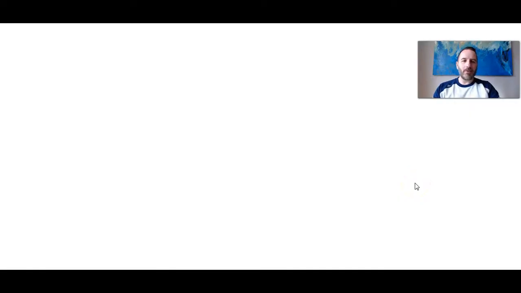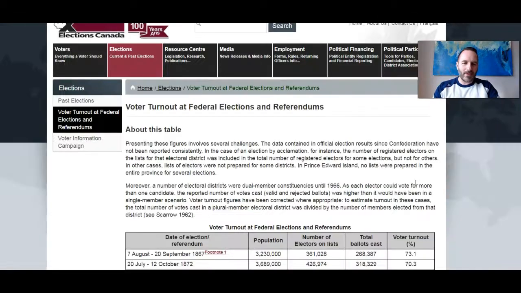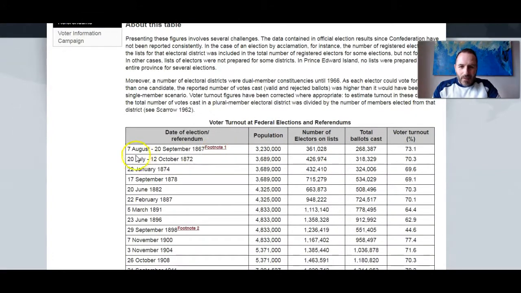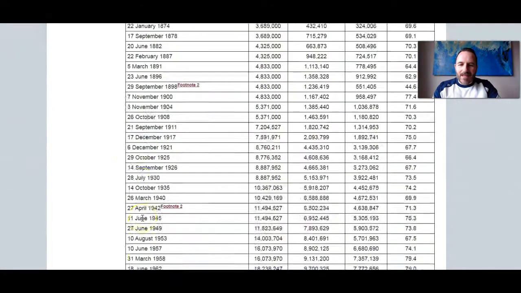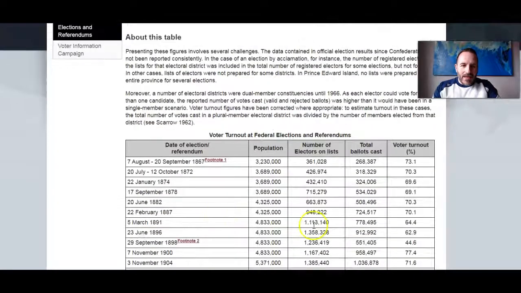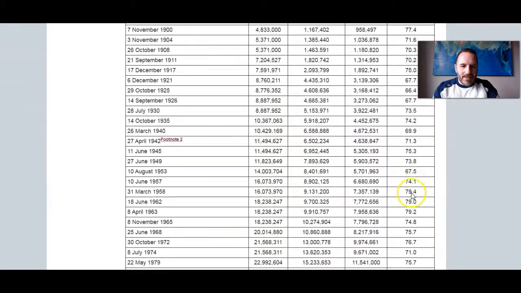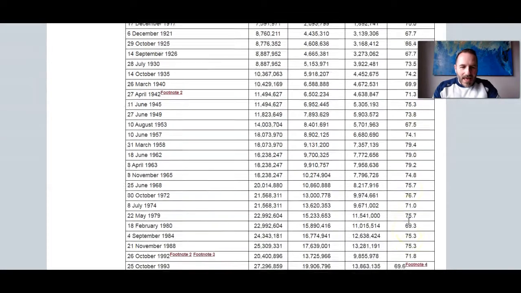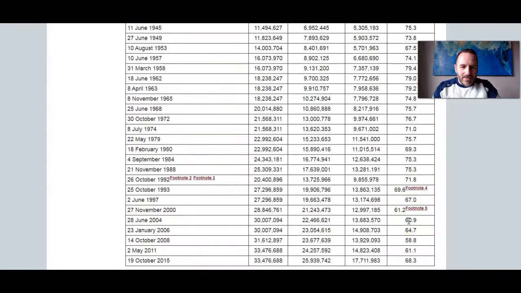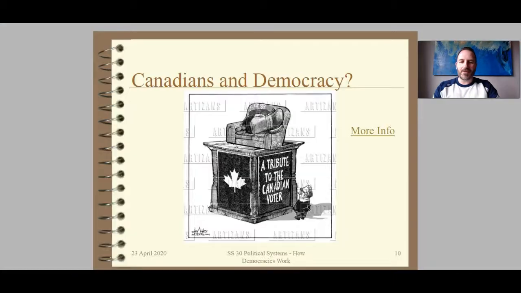There we go. So on this site, once it loads, you can see the voter turnout of every single Canadian election that we've ever had in history. If you look at it, it was in the 70s, 60s, high 70s, mid 70s. But look at now. We've actually had Canadian elections where our turnout rate has been in the 50% range: 58.8%, 61, 68. Guys, get out there and vote, ladies and gentlemen.